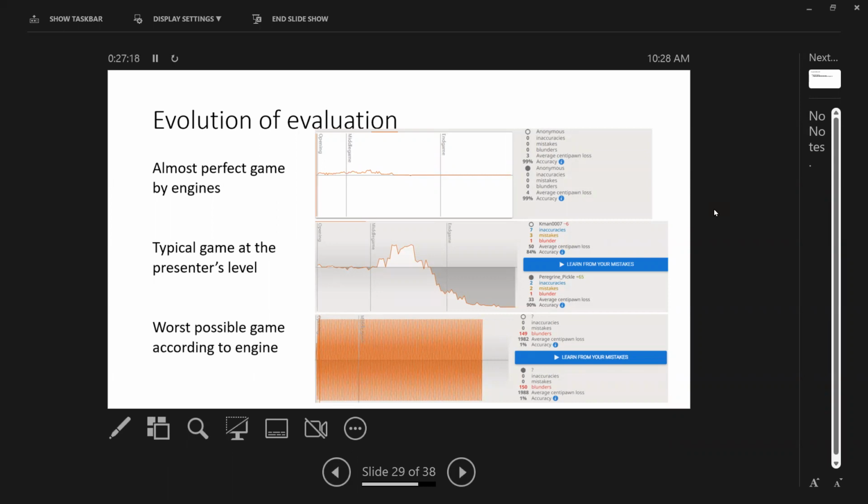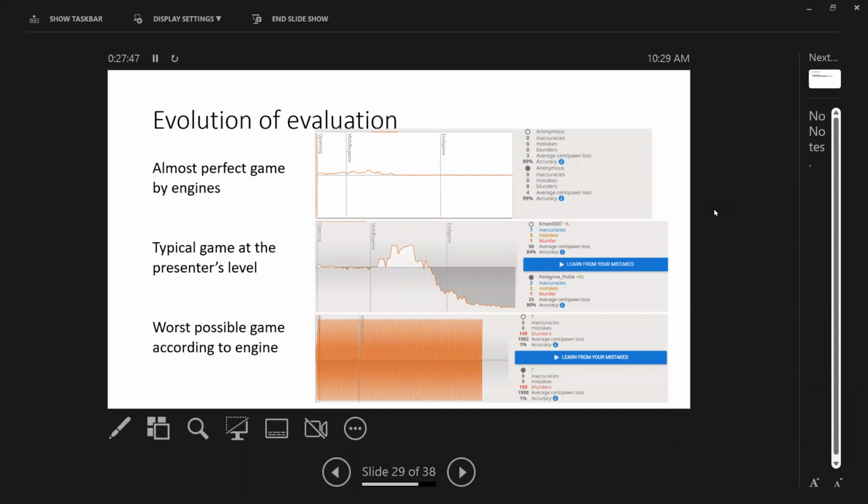And now look at all the centipawn loss ratings here. For the perfect computer games, both sides are losing about 3 or 4 centipawns per move. That's tight. That's better than most humans could do. On average, in fact, it's better than any human could do. And for one of my games, the average centipawn loss is like 30 or 50. So about once in every 2 moves or less than every 3 moves, a giveaway advantage that's equivalent to a pawn.